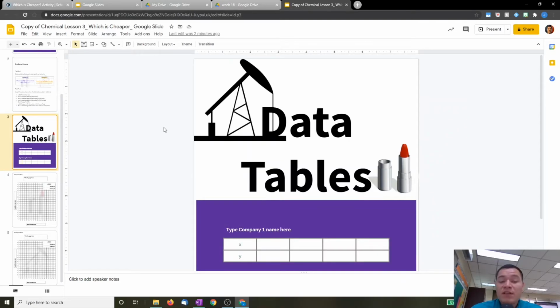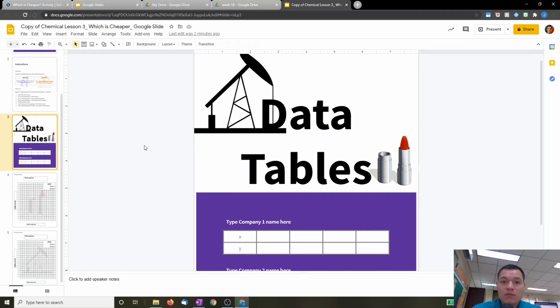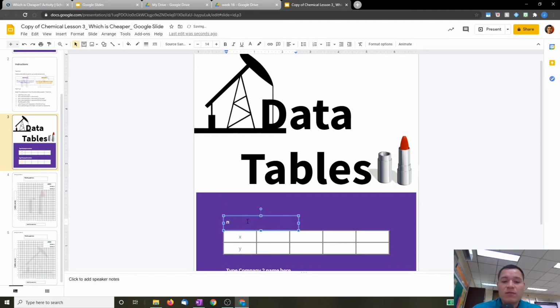So that you have a good example of what I want you to do in this, I'll go ahead and give an example answer for the NYX lip gloss. Type the company name. And then whenever you're making a table, you get to pick what numbers you put for X. But since we're talking about real products, I need to pick some positive numbers to go in here. So I'll put like 1, 2, 5, 10.